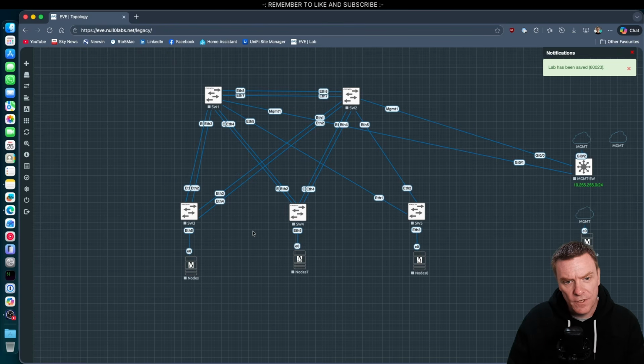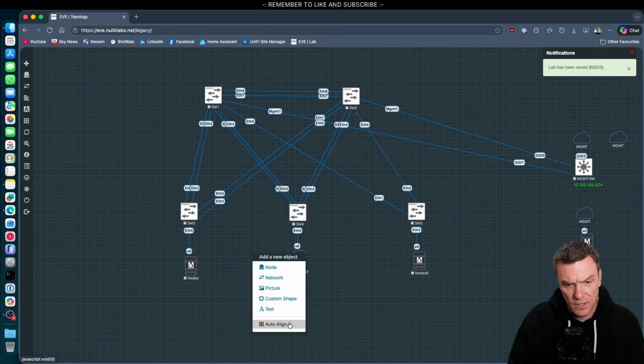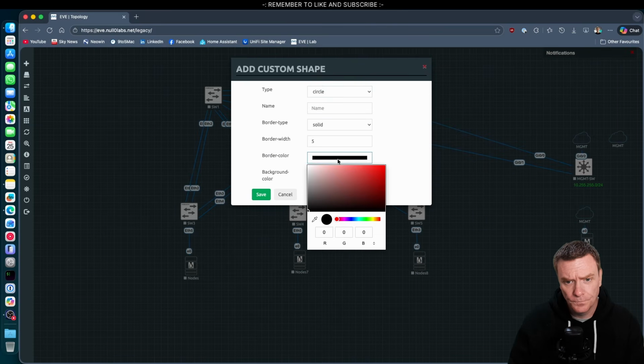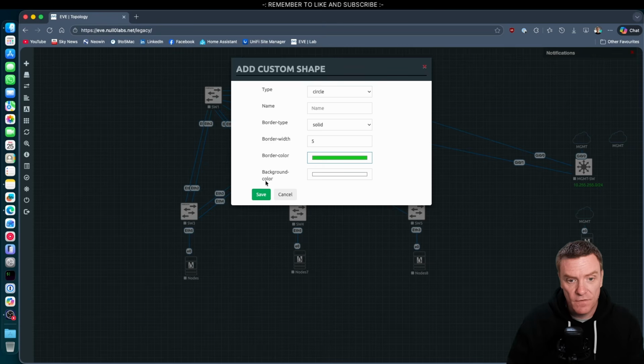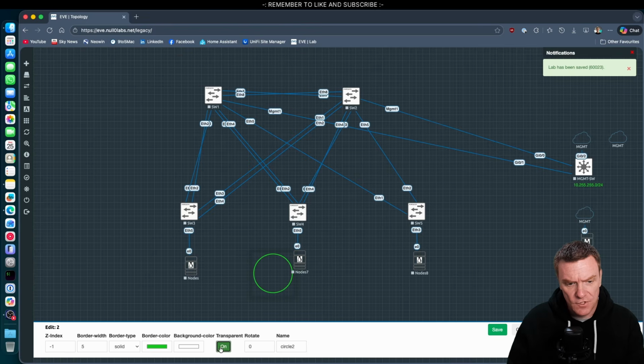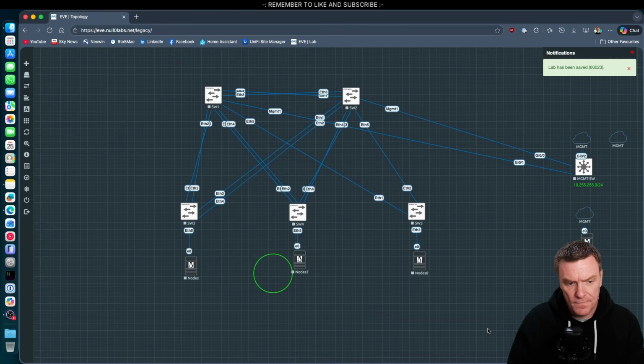We've got the equivalent of what we're going to build here. So let's take a circle, choose a color preference, and edit that for transparency.